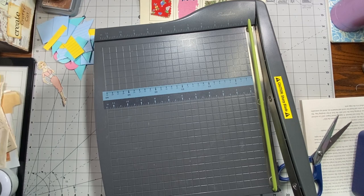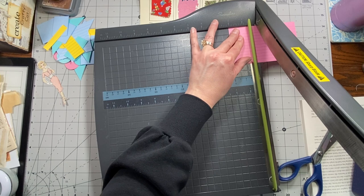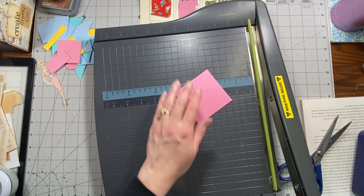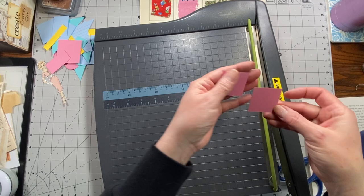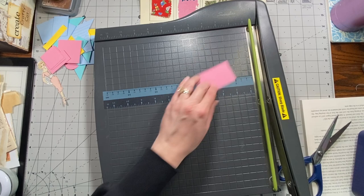I can use that little strip — it's still a rectangle. I think I might do a few squares because I don't think I did a lot of those. I know this is super exciting to sit and watch me cut this stuff, but I guess if we're doing process, this is all part of it. Fast forward if it's driving you nuts — that's always an option. That one's a little bit bigger — actually no it's not. I think I'll do a rectangle with that one. All right, that'll be good for now — we'll see what we get.